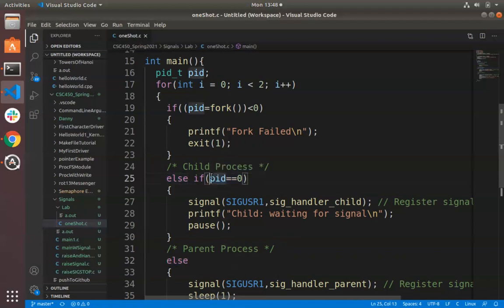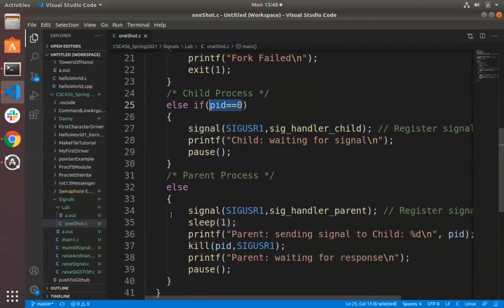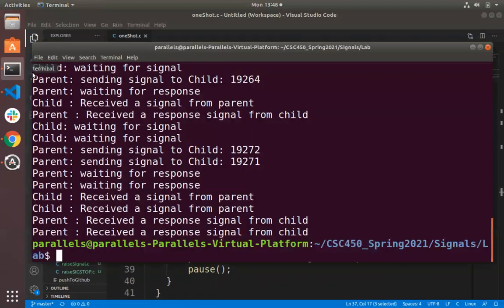It's not that the child's process ID is actually 0. It's that if PID, this local variable PID, equals 0, that means you were the clone, not the original. Okay. All right. As opposed to here in the else, when we sent a message to PID right here, this PID is a real value. I printed out PID in here, so we'll see the numbers.